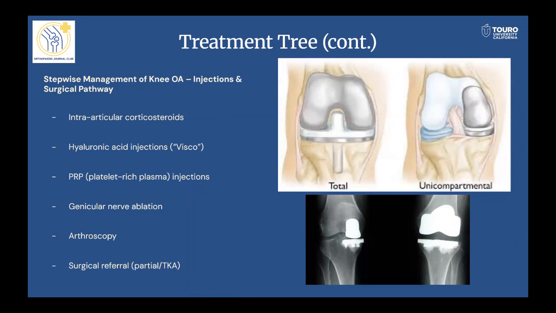And then lastly, when all else fails and pain or functional loss truly limits quality of life, we discuss surgical referral, which could look like a unicompartmental knee replacement if the disease is localized and the patient's alignment doesn't look like it's going to predispose them to continued wear, or of course, a total knee arthroplasty for a global knee problem. But again, the key, something that both Tariq and I's mentor, Dr. Atkin, always emphasizes is arthroplasty isn't the finish line. It's one option amongst many.